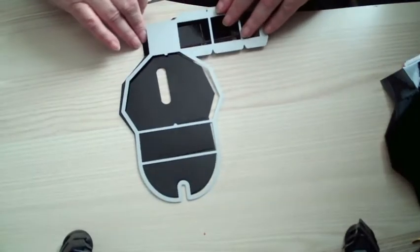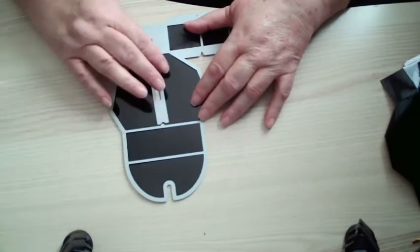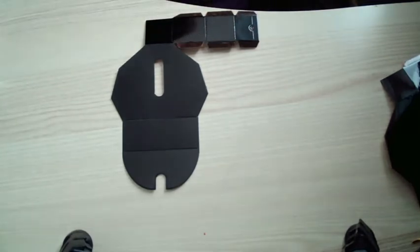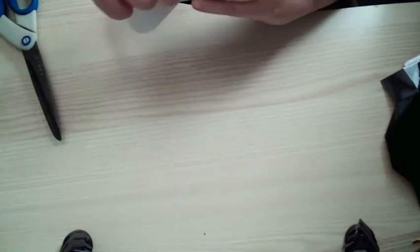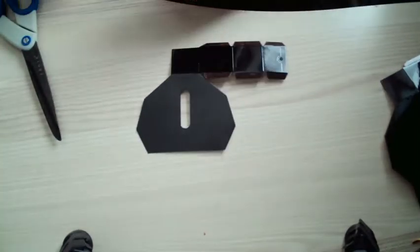So you need to put that in like that. And you can't go wrong, she says, and she puts it up the wrong way. They line up with each other, okay? And also, you won't need two top pieces. Let's put those back on there so I don't lose them. You won't need two top pieces. It does say so, which I've already done, didn't realise I'd done it. I'll put tape on there, and you cut that piece away. Alright, so you're left with that. So that's going to be your front.